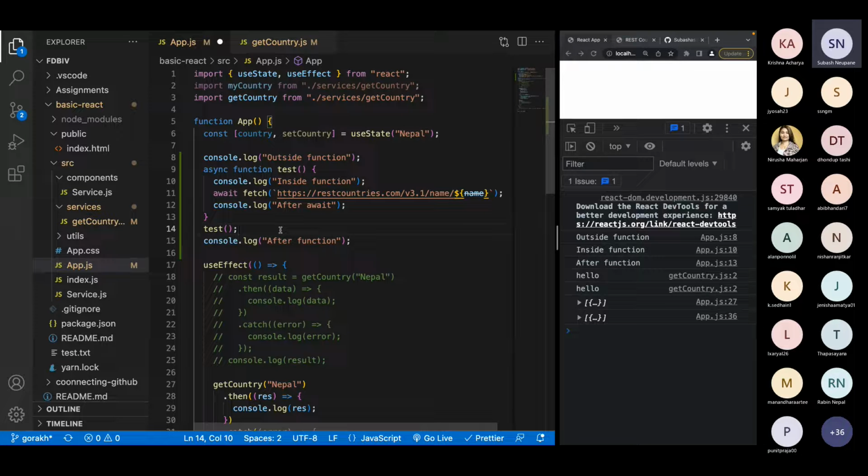Outside, inside, and then it skips, and then after function. After, and this will never be printed? Yes. Or at the end? I think that will skip that, right? Skip that completely? Yeah. No, it will come at the end, once it executes everything.